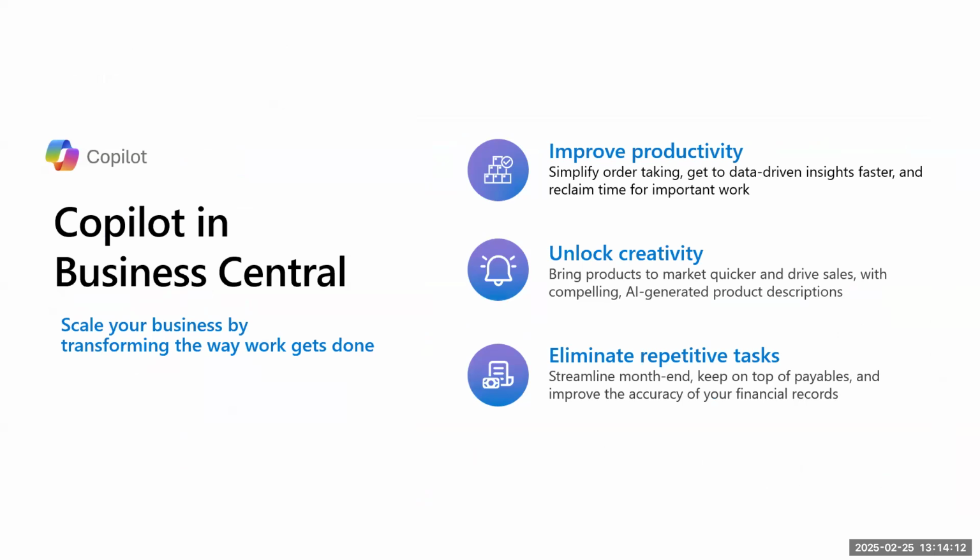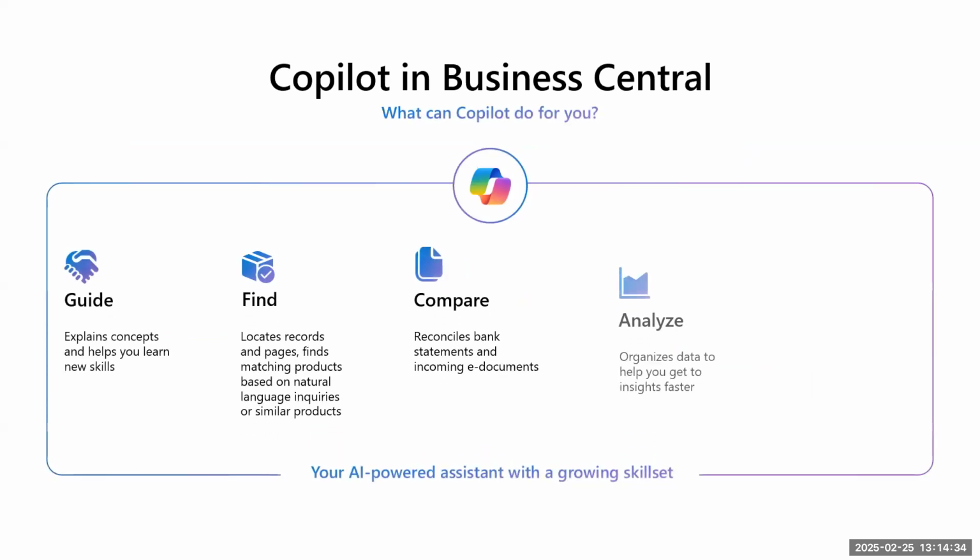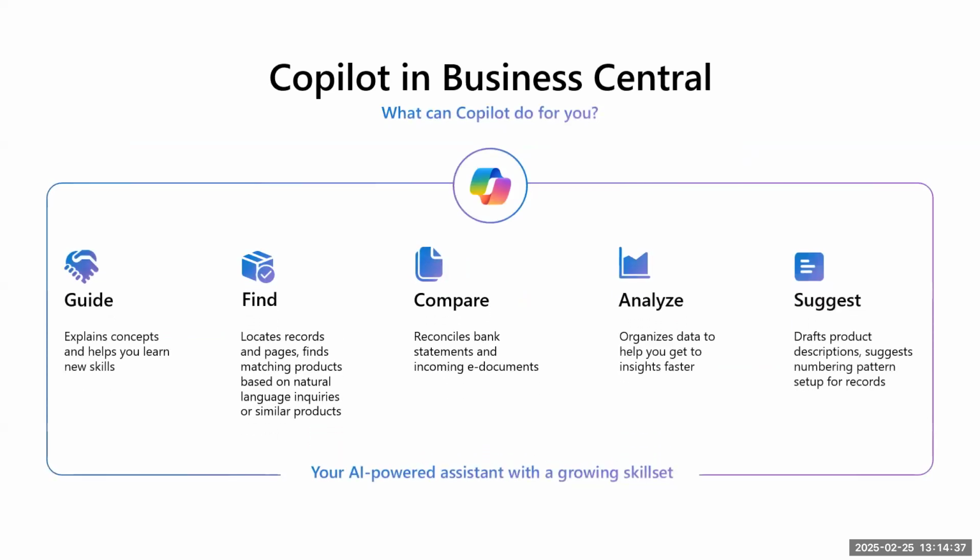All of them are focusing on productivity improvement, creativity unlock, and also helping users eliminate repetitive tasks, to really help the user leverage the tool to get more things done inside of Business Central. And all of those features are focusing on 5 major things. It can help you understand what Business Central is all about, what functionalities you can use inside of Business Central, give you some guidance, give you some Microsoft Learn documentation so you can follow along.